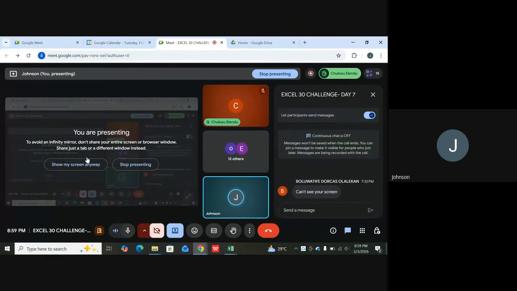So the network was preventing everybody from seeing my screen, but because from my side I'm displaying my screen, it will still record it, except if the network throws me out of the call. The network does not throw me out of the call, even if you can't see my screen. But I know that I've displayed my screen. I know that my screen is showing.